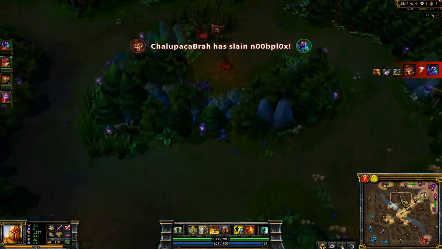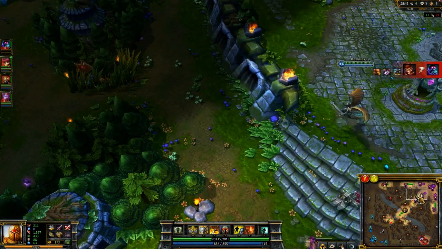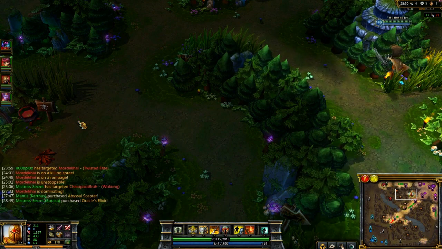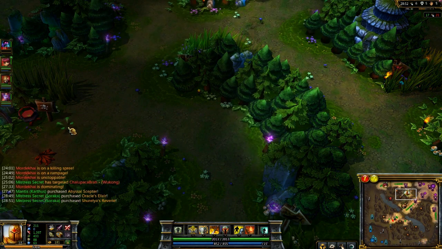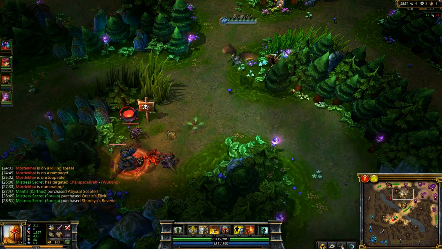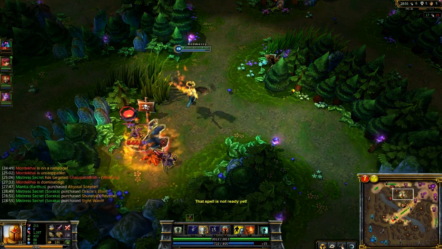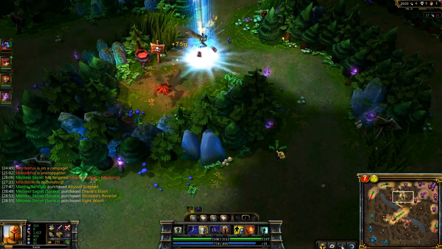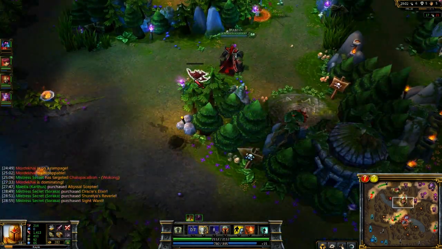Oh, that exhaust. Oh my god. I mean, does it? Oh, what the fuck, it does? What? The E. All right. Reduce the amount of CC. You mean W? Yeah, the W. I didn't know that. I actually didn't know that. Oh, now I know something new.